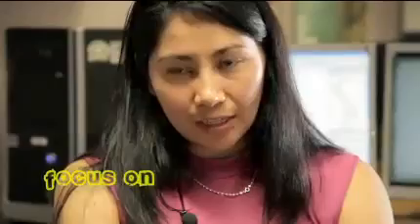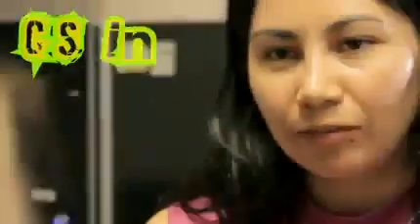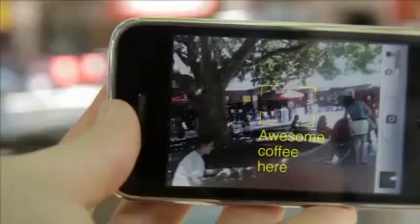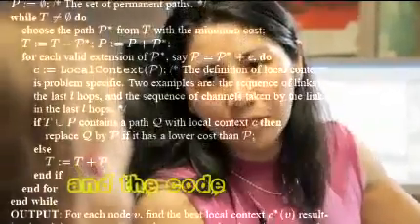The difference is that computer science has a greater focus on application development. If you have a good experience with software, you know that it has been developed by great, highly skilled computer scientists. For example, think about an application that uses GPS coordinates. You will have your mobile device, your camera, and you get a picture of places where you are interested in being. You will be looking at a 3D map around the university, and you get some data of points of interest for you. But behind all of this, we have code that makes all of this application work.